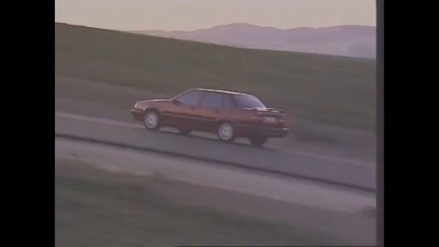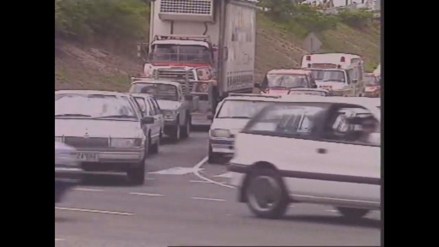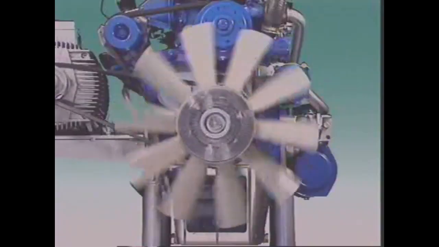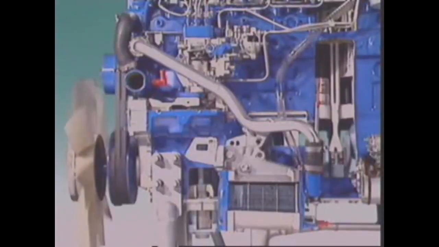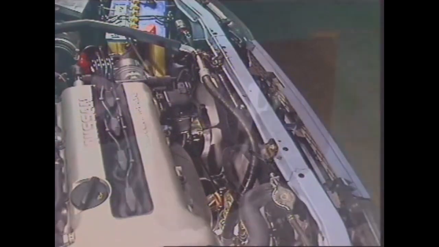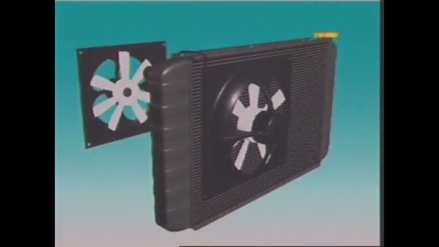In a vehicle moving at high speed, airflow through the radiator cools the coolant. But at low speed or when the engine is idling, extra airflow comes from a fan. Fans can be driven in different ways. More and more modern vehicles now use an electric fan. Air-conditioned cars often have extra fans. Electric fans can be behind the radiator, in front, or both. This arrangement would be difficult with a belt-driven fan.